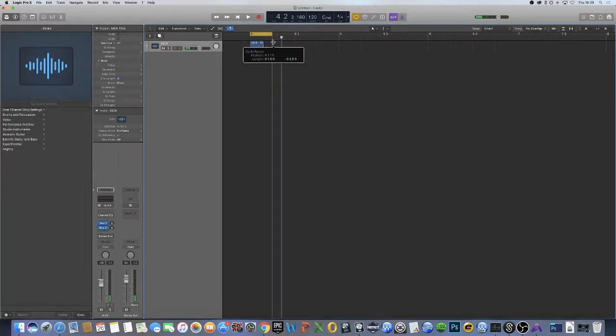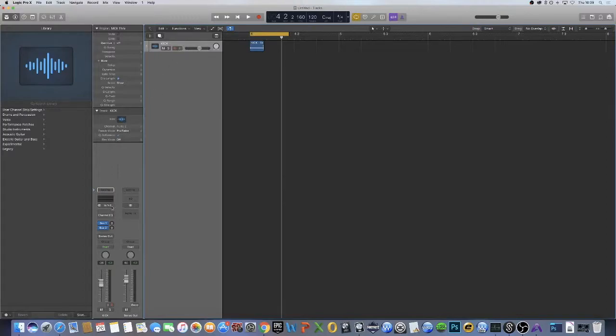It has a nice transient to it, but the back end of it is extremely flabby, and this is the kind of thing that isn't really going to cut through in a mix. It's just going to make your mix muddy, because you're going to be turning up to get more of the punch and the transient, but you're also going to be turning up all that flab on the end there.